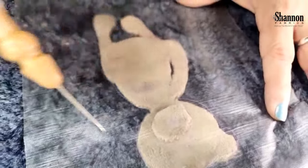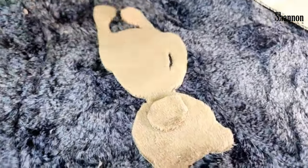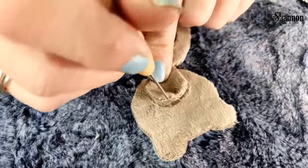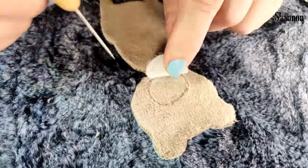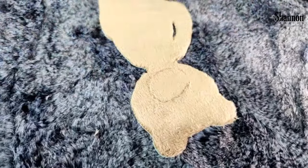I don't know if you guys can see it very well. I can see it a little bit, so I can see his nose is there. Now, when I take his nose off, it'll be in the wrong place again when I put it back on. So I just traced around it with my stiletto, and now I have a little spot for it. Oh, it just kind of disrupts the nap.